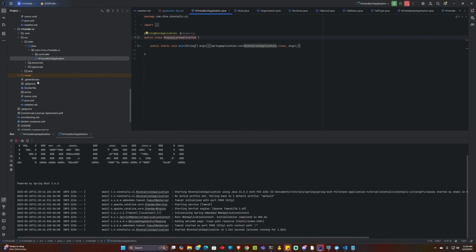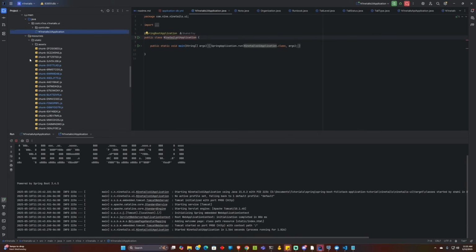One thing we noticed earlier with that error is we need to build the static files, and the static files get built in the TypeScript location here, and then moved into the static resources here.